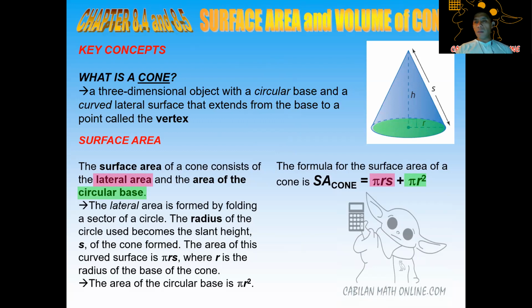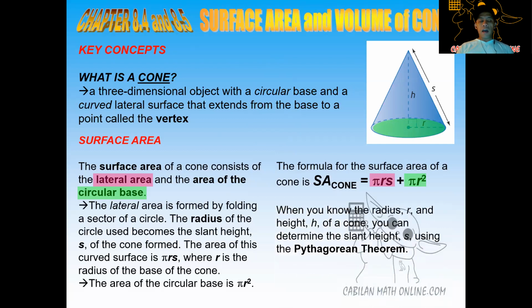With cones, inside the triangle, you notice that there's a right angle triangle. That's why in some cases, if you are missing either the height, the radius, or the slant height, you do need to use the Pythagorean theorem to solve for one of those measurements. When you're given the information, you will be given two out of the three measurements. Just remember that when you see a problem like that. You will be seeing the Pythagorean theorem again in this lesson, so just know when and how to use it for the cone.